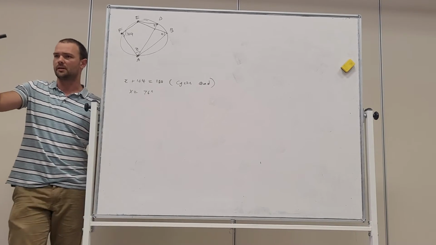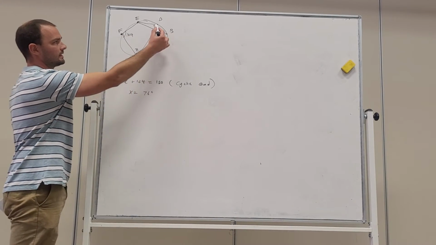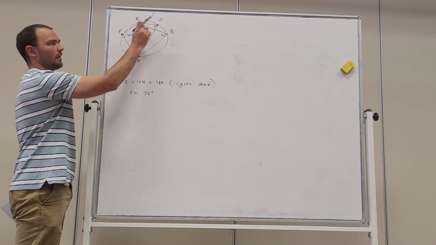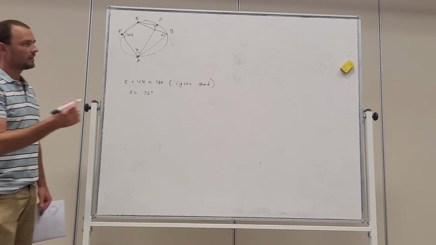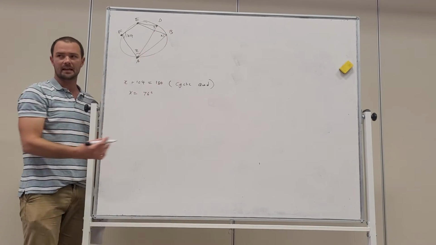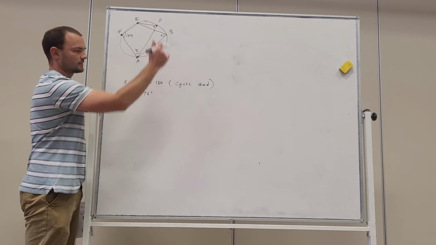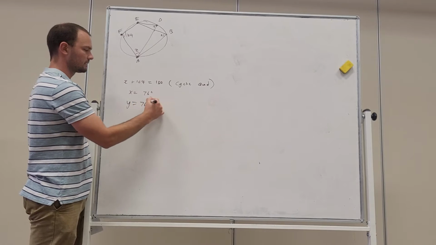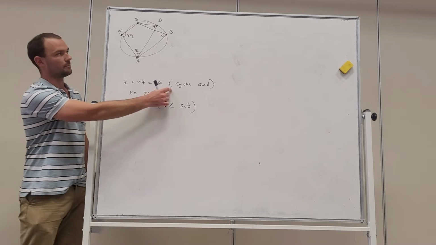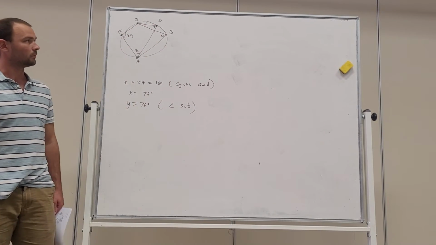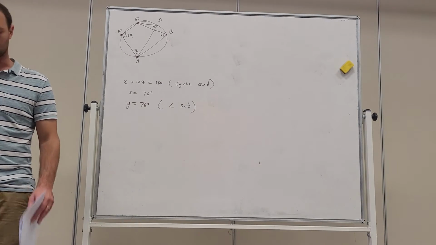And we've got two ways we could solve for Y. We could say the same rule, because FADE is also a cyclic quadrilateral where they are opposite angles. But see how these things are linked: X and Y subtend the same arc, don't they? They're in the same relative position in those two arcs. So Y is 76 because of angles subtended by the same arc. Or we could reference the same point again, the opposite angles in a cyclic quadrilateral are equal. Now I haven't given you enough information here to find Z, so we'll just leave that for now and fix that in the booklet.